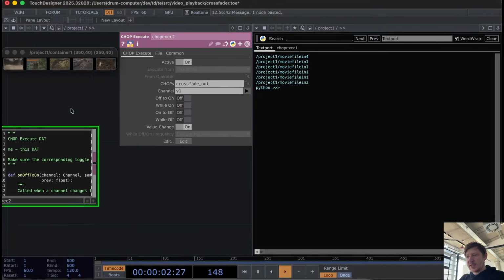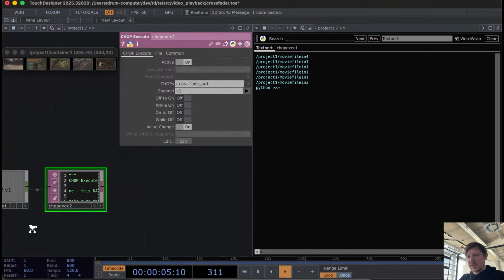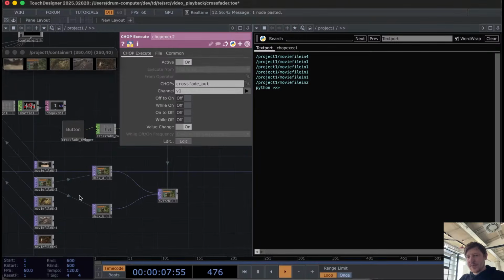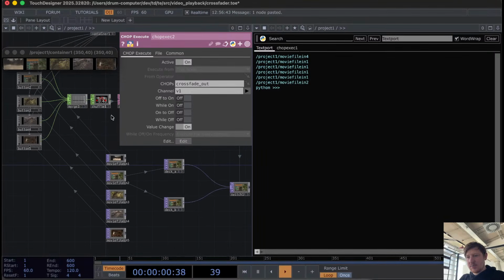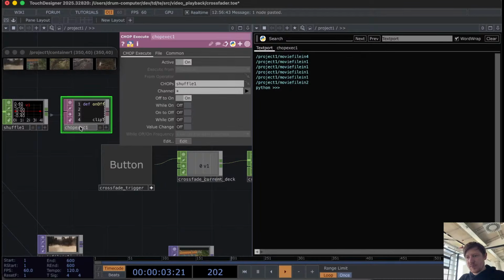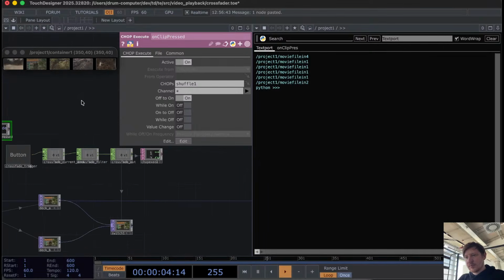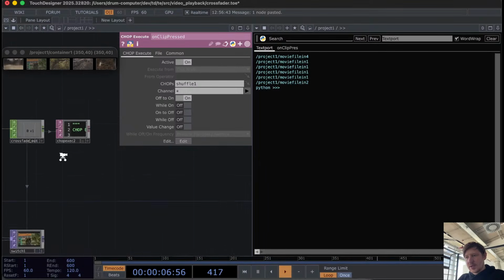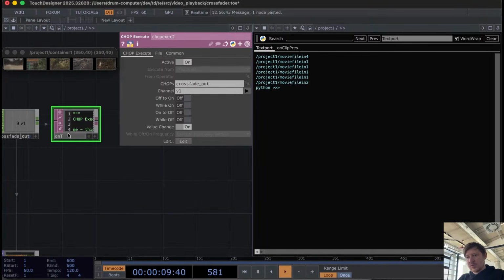What we need to do instead is, well, let's call this guy on clip pressed. And this guy we call on transition finished. No, on transition done.